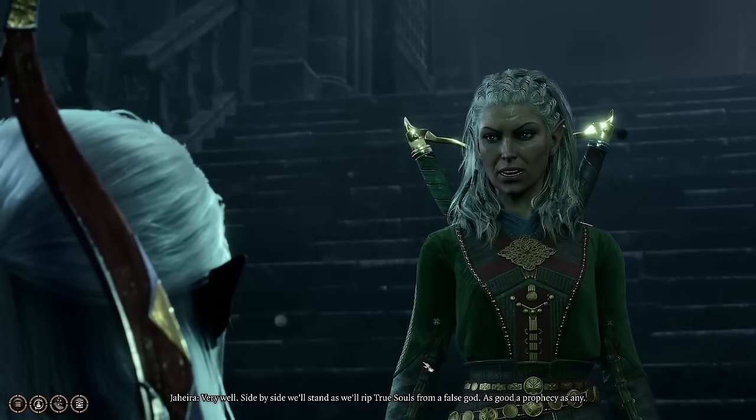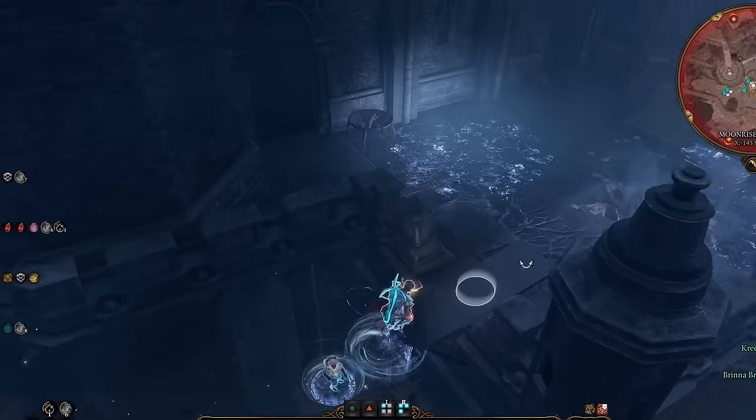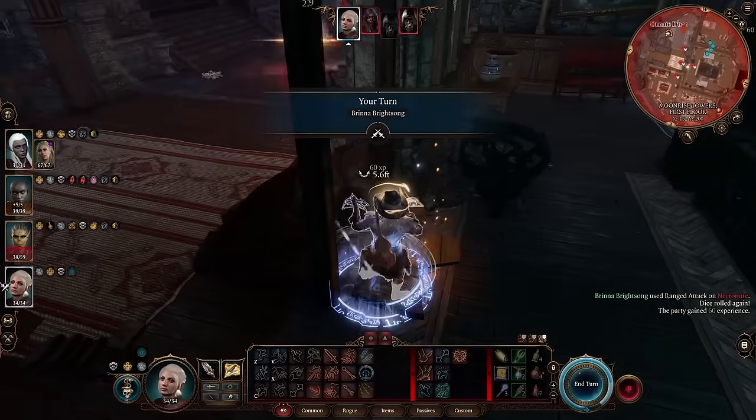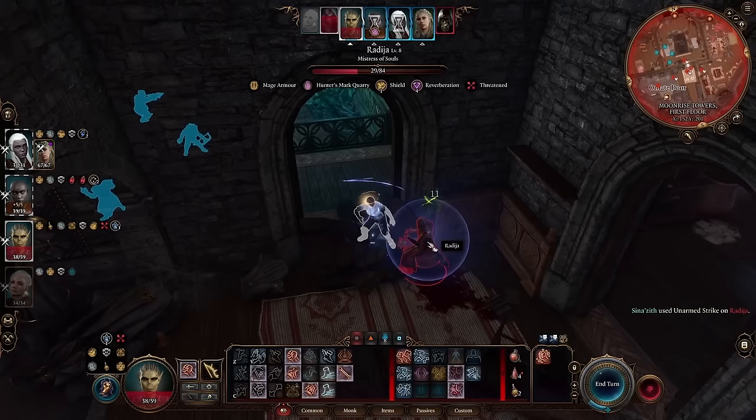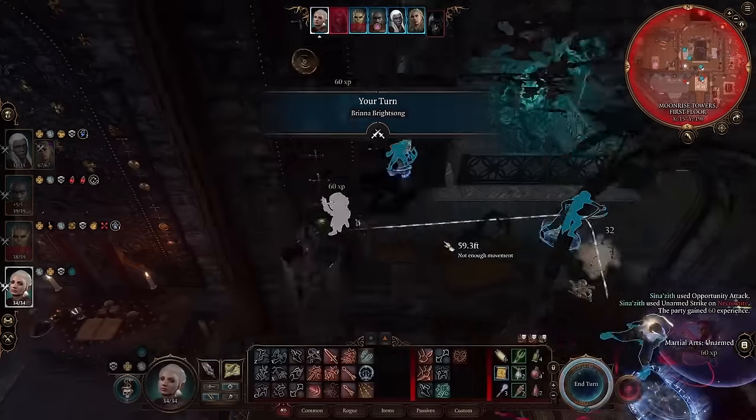I recruited Jahira before scaling Moonrise Tower, sneaking my way over to the doorway leading to the top of the tower, and I quickly took down the weak troops guarding it. I'm sure the Harpers are going to do just fine taking on the rest of Moonrise Tower without me. Maybe. I don't know. They'll figure something out.